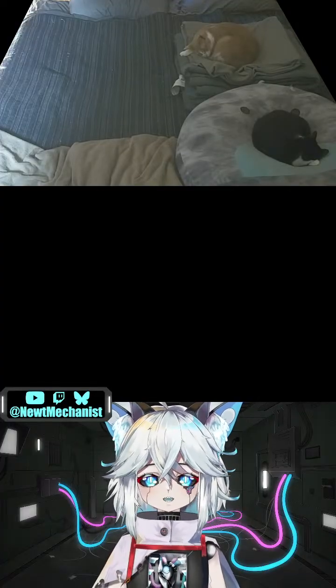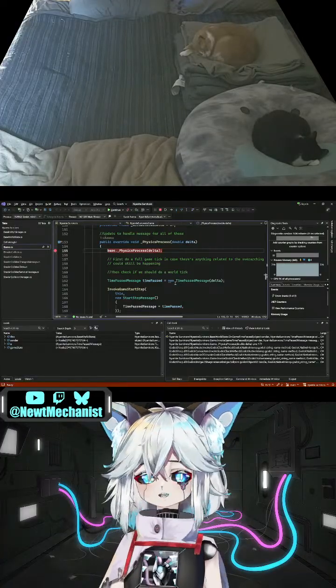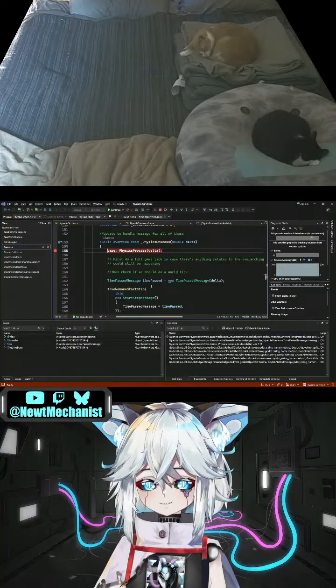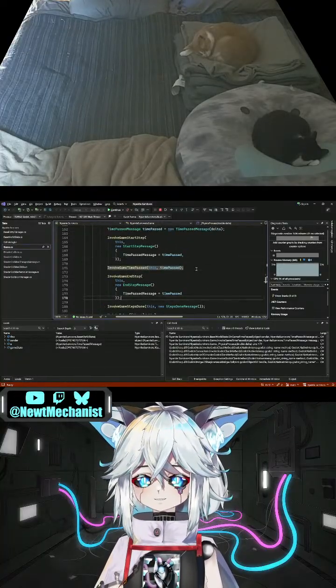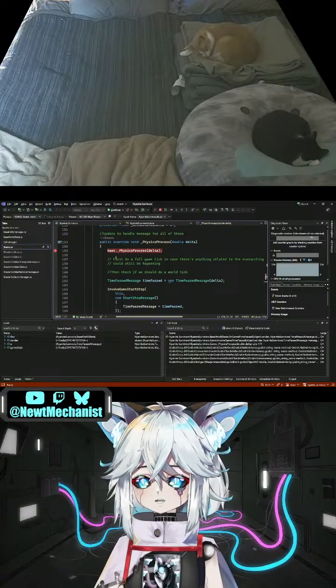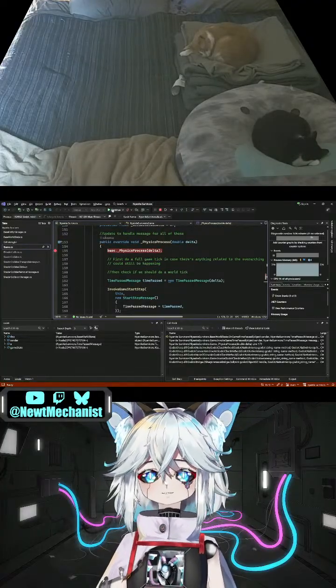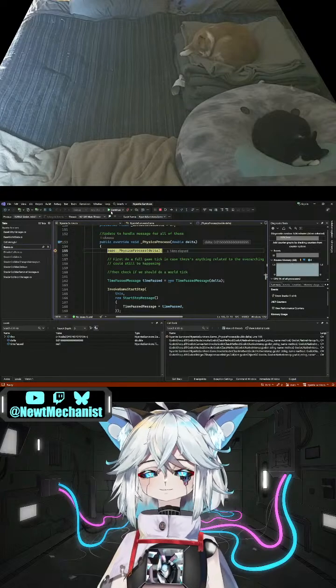GPU is not overtaxed. Isn't really taxed at all, so it's not that we're waiting on the shader. But we're never getting into there. Oh, well. Derp.